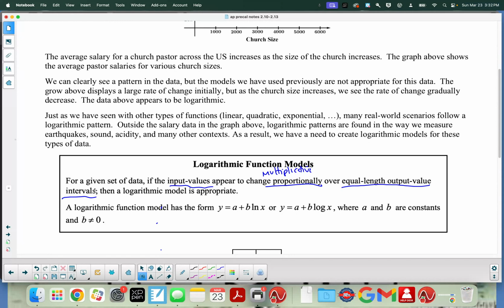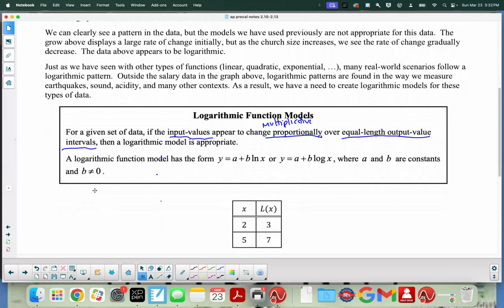Now take a look at your logarithmic model. I know Logan had asked about this when we were first writing those equations in 210 and 211, that if you do a regression on it, this was the form you were getting. You were getting a plus b natural log of x or a plus b log base 10 of x, because that's what the calculator does. It's not going to write it in that form that has horizontal and vertical shifts, okay? So now we're actually going to be doing regressions on this.